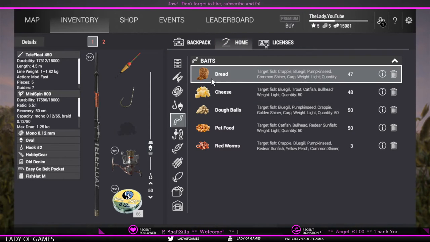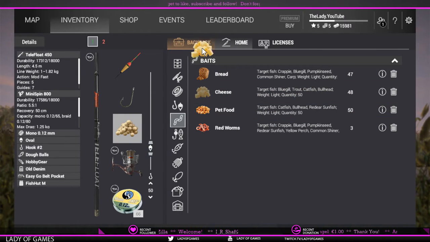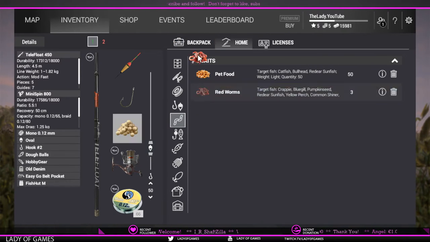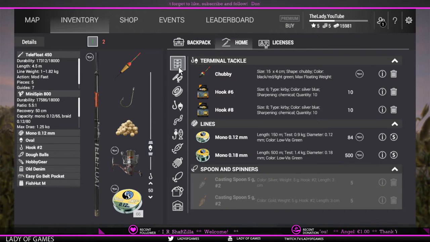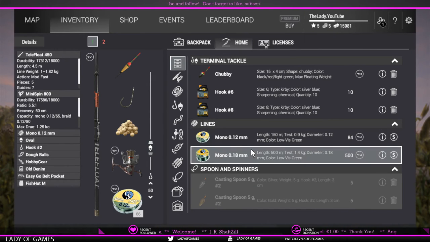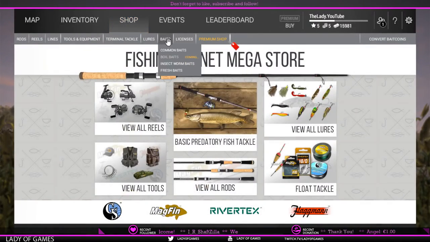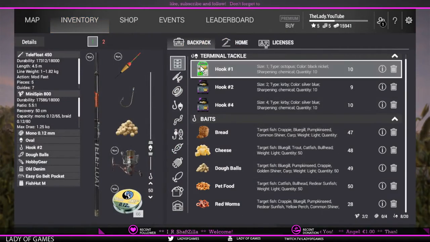And then if we go to baits, I'll be taking everything with me. I will put on dough balls first, and then we'll just simply take the rest with us. I could leave bread at home, by the way, but I want to take that one. Shoot, I should bring the worms with me as well. Oh, there we go. Actually, we almost ran out of worms, so let's grab some more worms. There we go. Back to inventory. There we go, 28. Awesome.